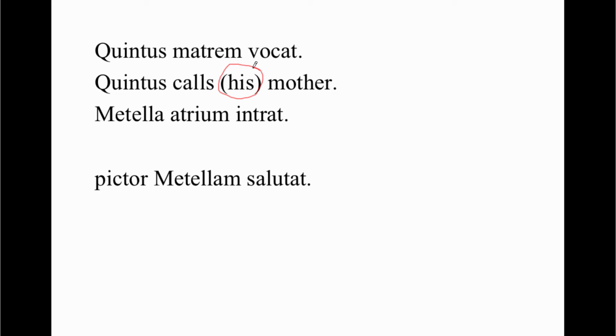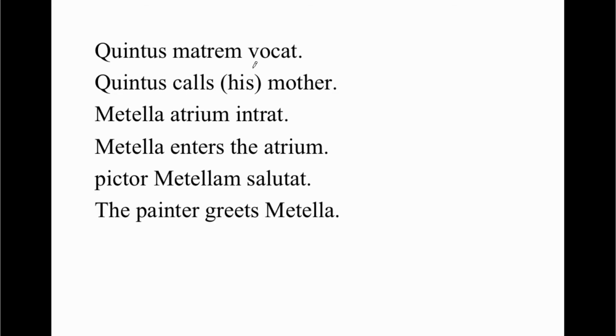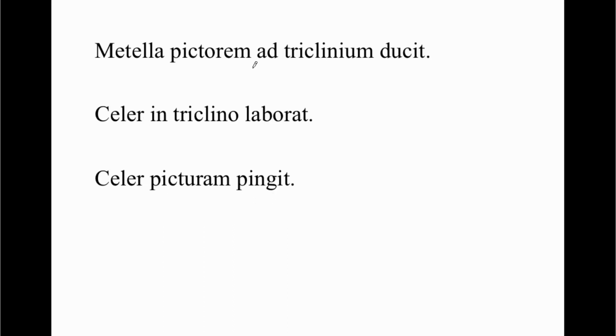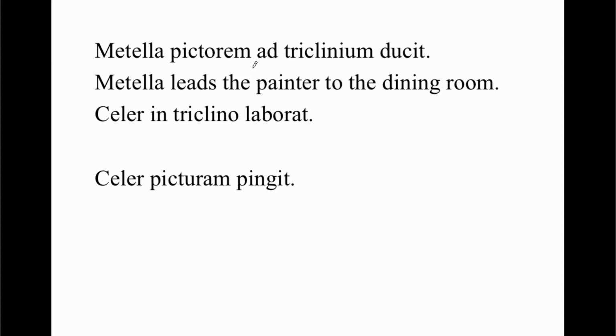Metella atrium intrat. Metella enters the atrium. Pictor Metellam salutat. The painter greets Metella. Metella pictorem ad triclinium ducit. Metella leads the painter to the dining room. And notice here, this sentence has two accusatives. This one's the direct object. This one is, again, the correct form after the preposition ad.